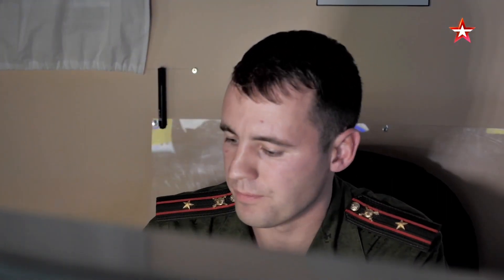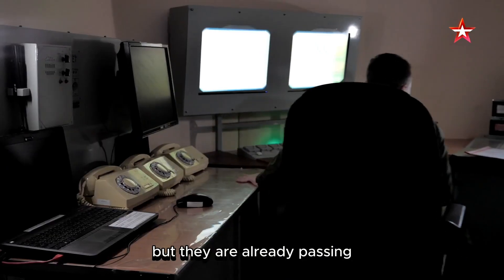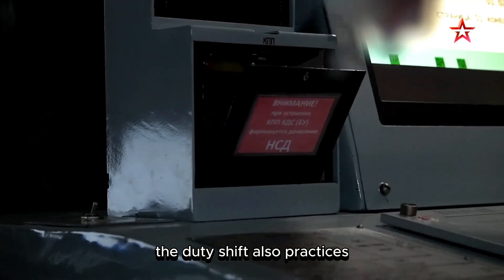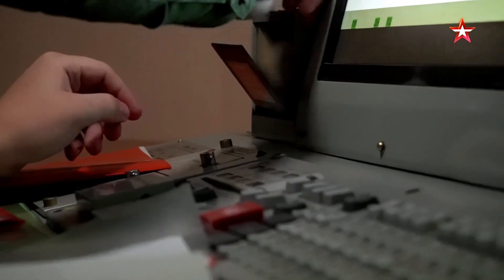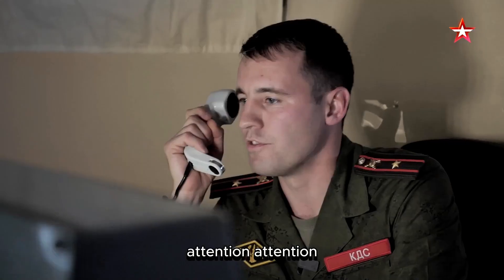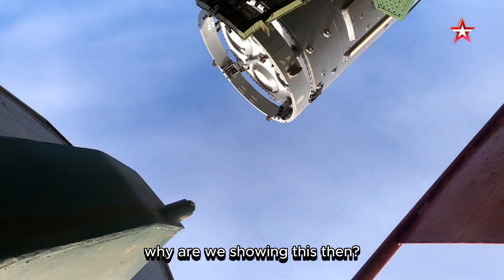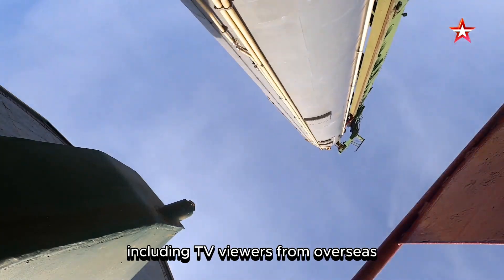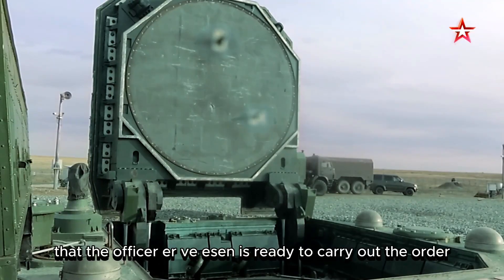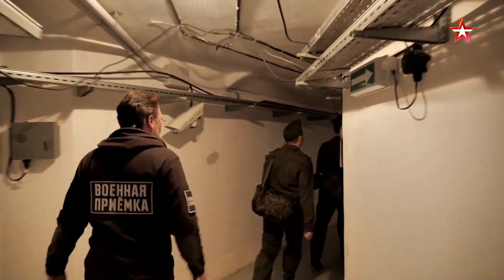Not just at the missile academy — in one of the air divisions, the drill sounds as well. The duty shift also practices launching missiles, but in reality operating real equipment. We are showing this so that today's episode of military training can be watched by TV viewers from overseas who make serious decisions — so they can see and understand with their own eyes that the officer of the Strategic Missile Forces is ready to carry out the order, and that the strategic missile forces themselves continue their development and are now at their peak.